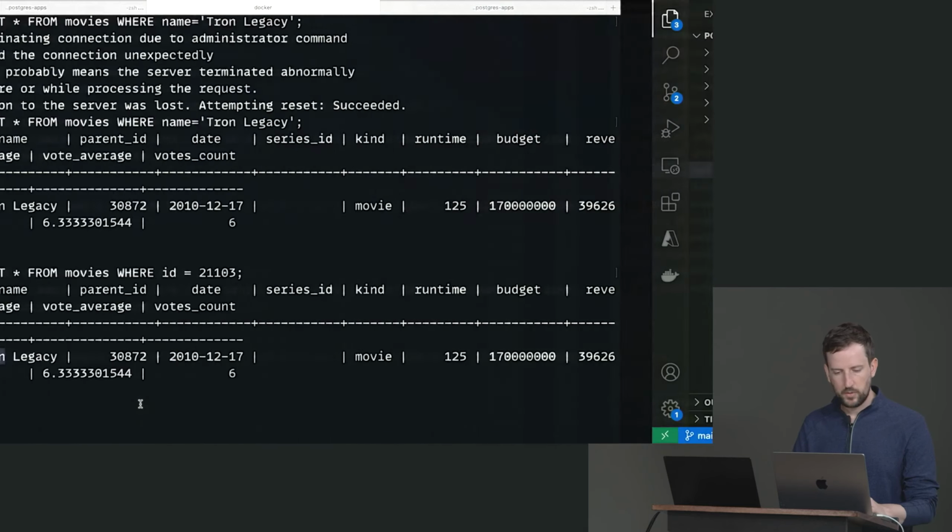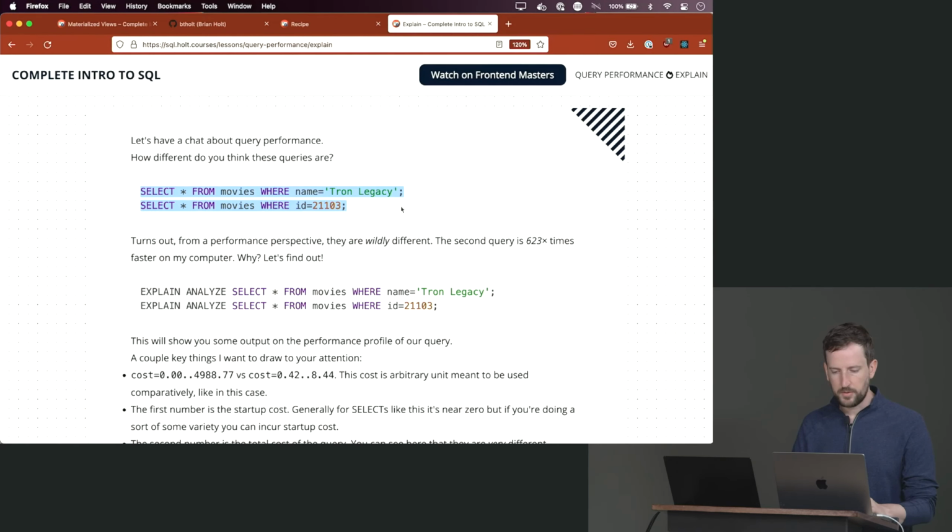So looking at these two queries here, which I just put right there, which of these queries is going to perform better? The second one. The second one, this one right here. Why? There's a couple reasons. Yeah. Name is like a filter versus ID is a key. Yeah, that's a good way of putting it.